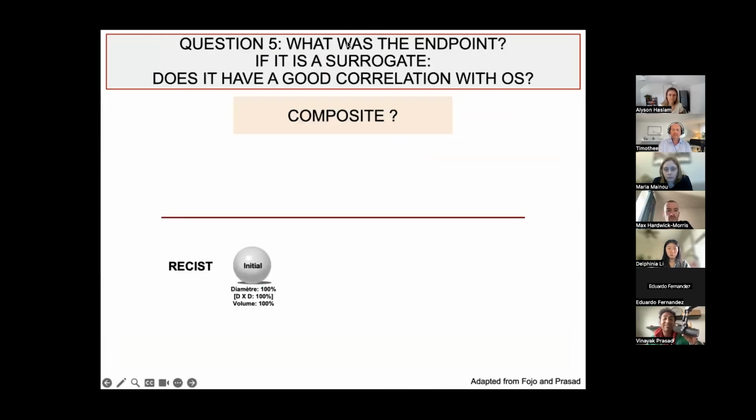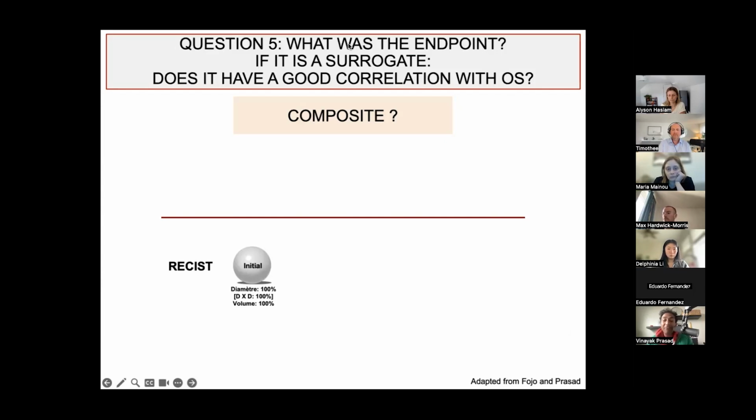All right, so what's the endpoint of the study? This is the fifth point I like to think about. So I like the control arm, post-protocol. Is the endpoint a surrogate endpoint, meaning an endpoint the patient didn't know mattered until the doctor told them that it mattered? Or is it a clinical endpoint: living longer, living better, overall survival, health-related quality of life? And if it's a surrogate endpoint, does it have a good correlation with overall survival?